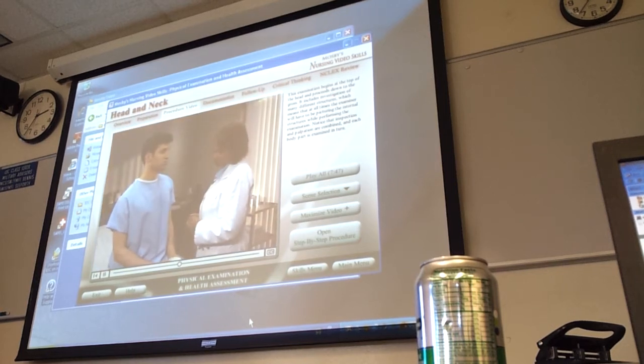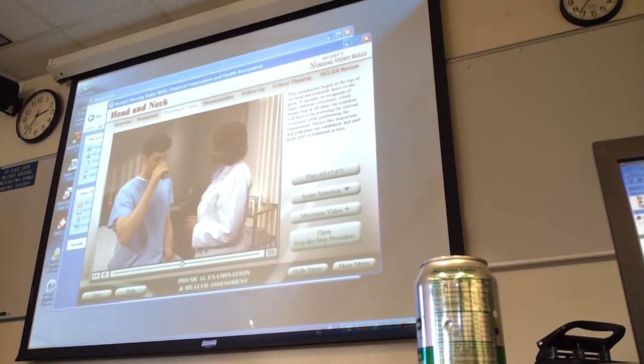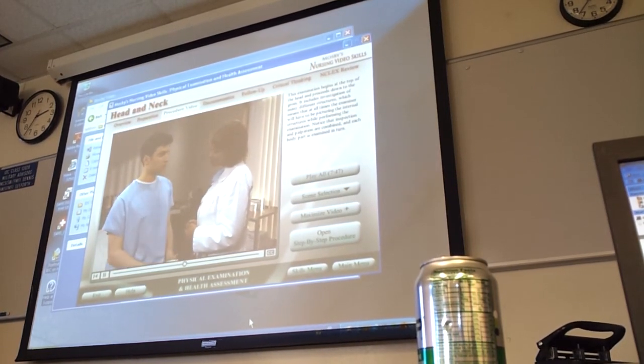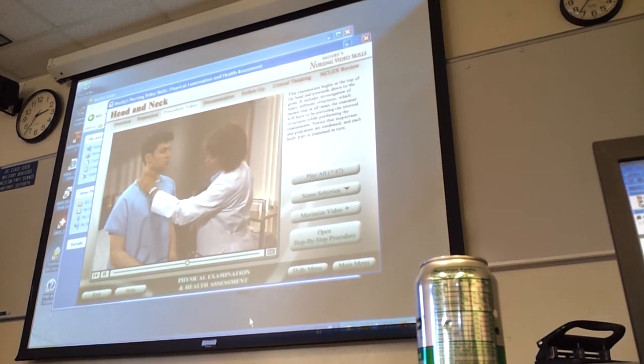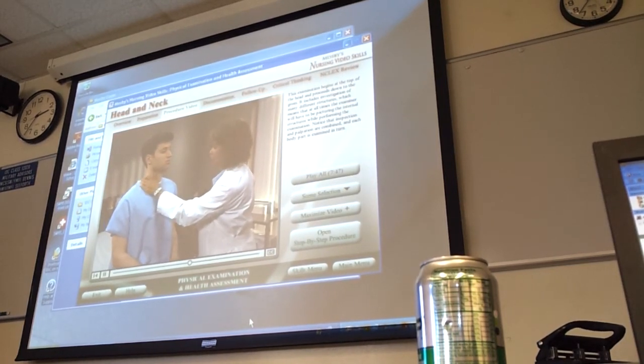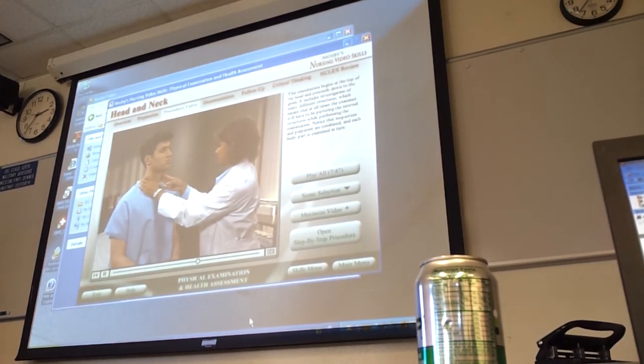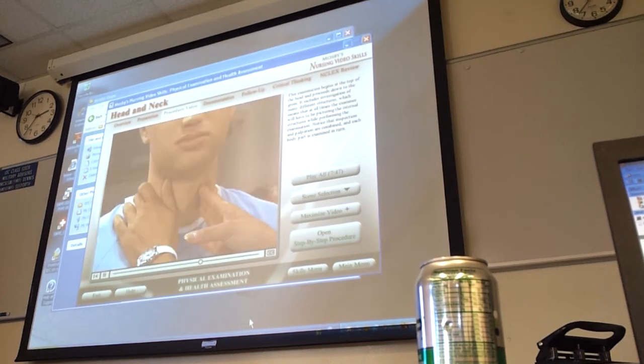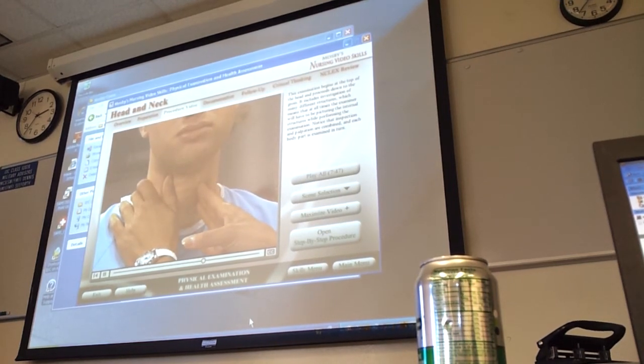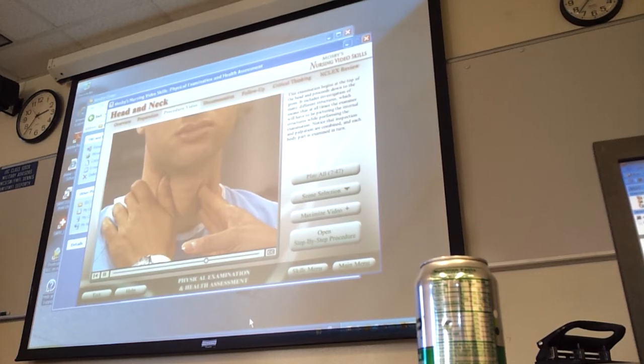Take another sip and hold it, please. To palpate the left lobe, gently push the trachea to the left with your left thumb. Then place the first 3 fingers of your right hand in the thyroid bed, medial to the left sternocleidomastoid muscle. As the patient swallows, you should feel the gland move beneath your fingers.